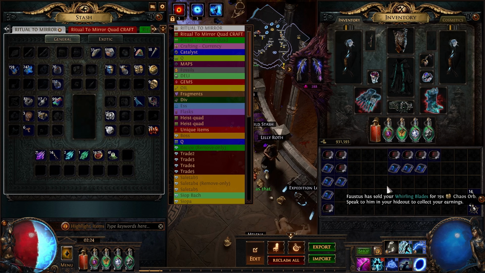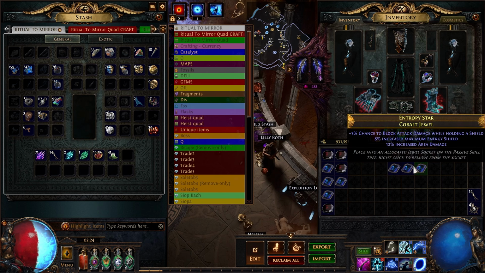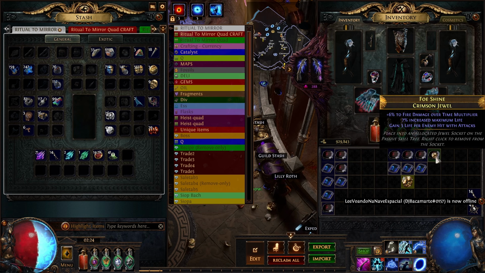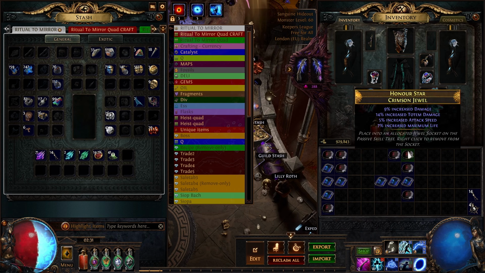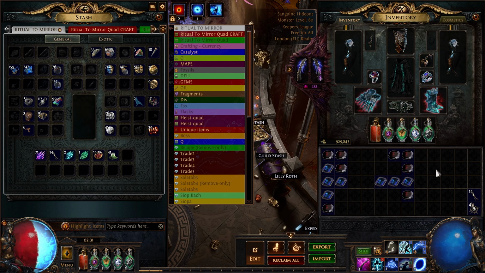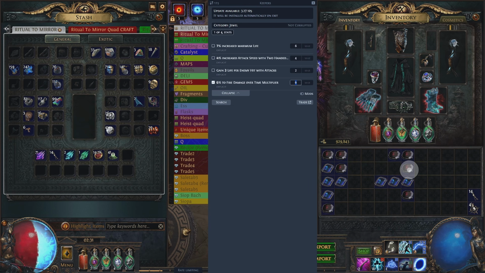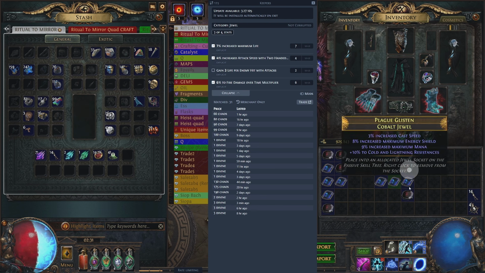Okay, so I sorted out the jewels. The ones on the left aren't worth anything, so we'll just scour them and try crafting something else. And the ones here are worth Exalt Slamming. Okay, so I've sorted the jewels again. These two aren't really worth anything. They're about 20, 30 chaos. This one here, I kind of forgot how much it was. So we'll quickly price check it again. We'll just call it 50 chaos.